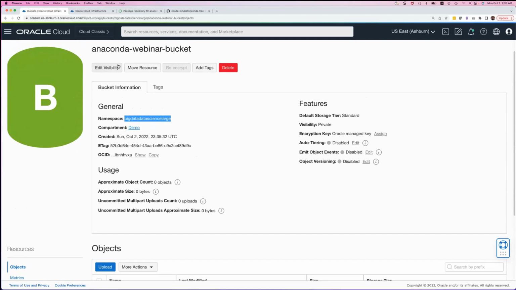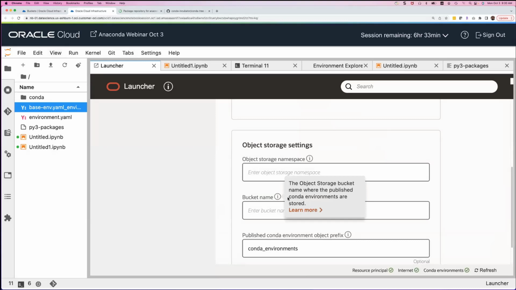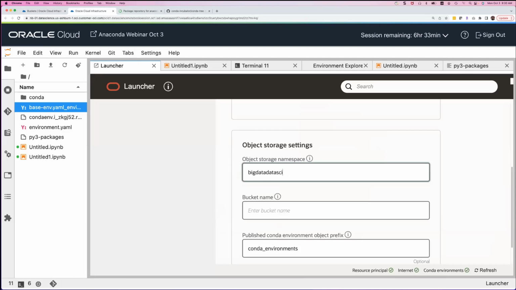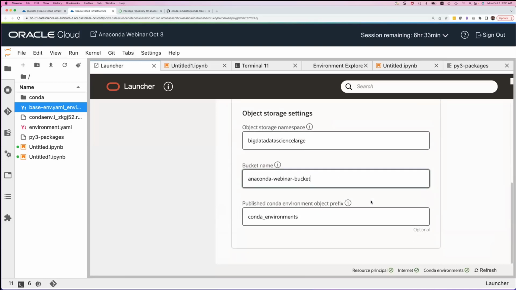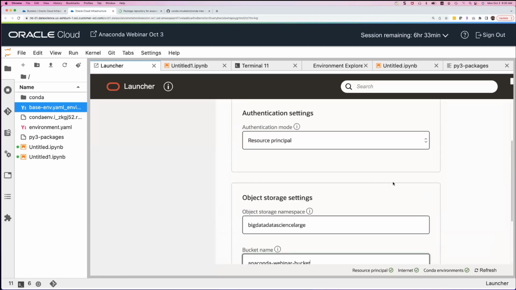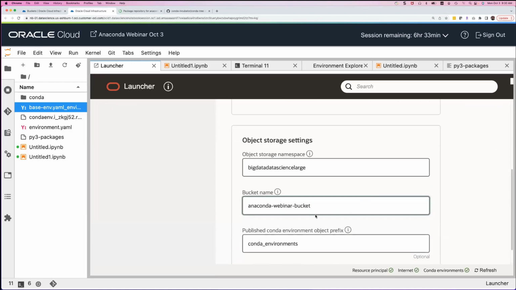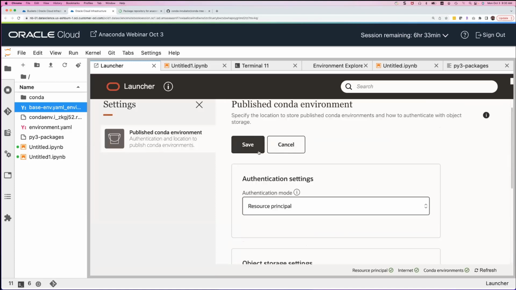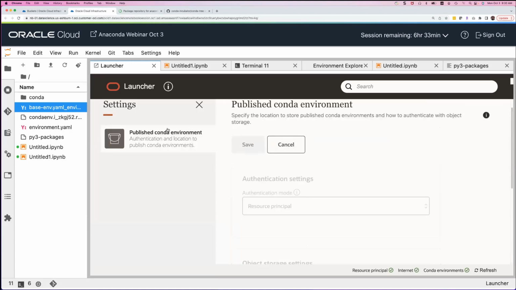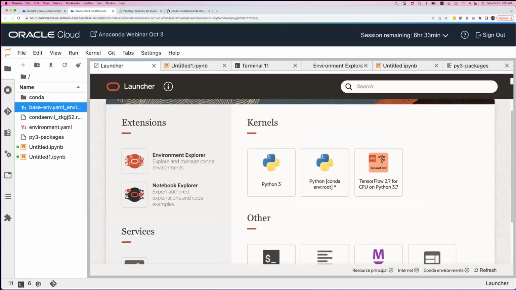So I'm going to use that bucket as my destination for my Conda environment. All of the environments that I will publish will be pushed to that bucket. I'll show you that in a minute. So I'm going to save these, and I'm going to exit this.